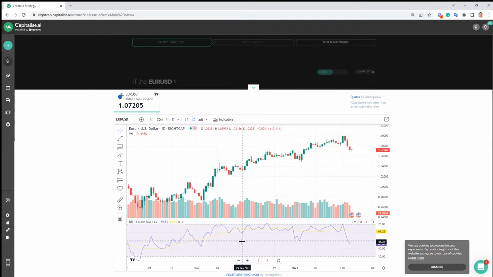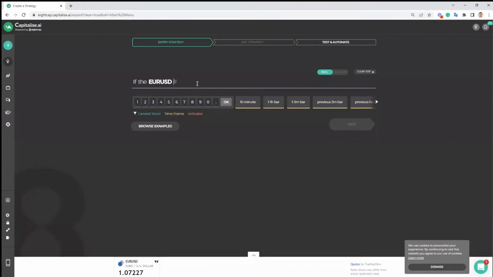Traditionally, an RSI reading of 70 or above indicates an overbought condition or situation, and a reading of 30 or below indicates an oversold condition. Typically, when the RSI is oversold, it could indicate a buying opportunity and vice versa. So let's go ahead and set up a strategy with the RSI.